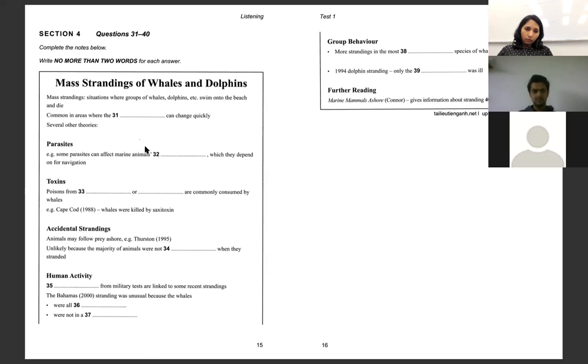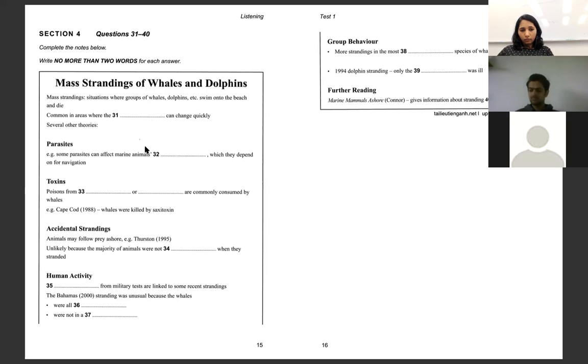There are also some new theories which link strandings to humans. A growing concern is that loud noises in the ocean cause strandings. Noises such as those caused by military exercises are of particular concern and have been pinpointed as the cause of some strandings of late. One of these, a mass stranding of whales in 2000 in the Bahamas, coincided closely with experiments using a new submarine detection system. There were several factors that made this stranding stand out as different from previous strandings. This led researchers to look for a new cause. For one, all the stranded animals were healthy.